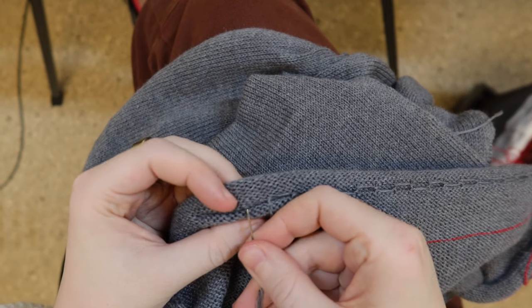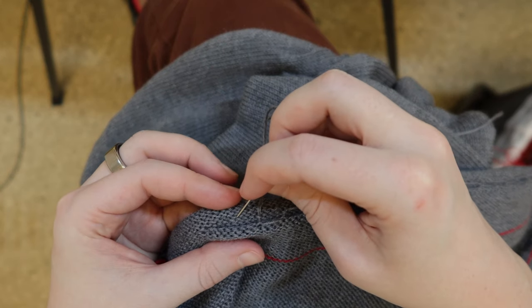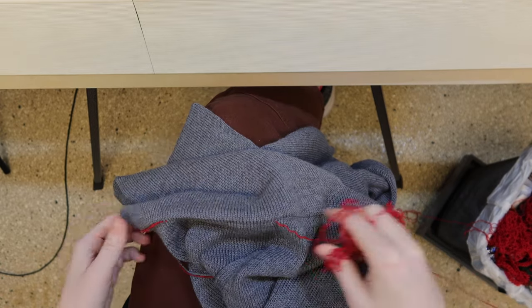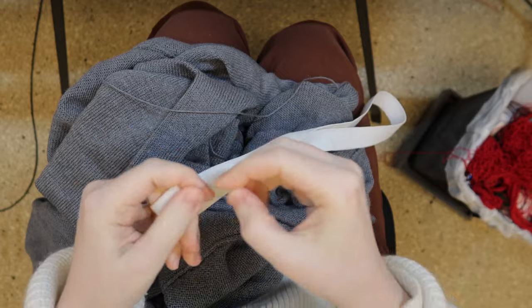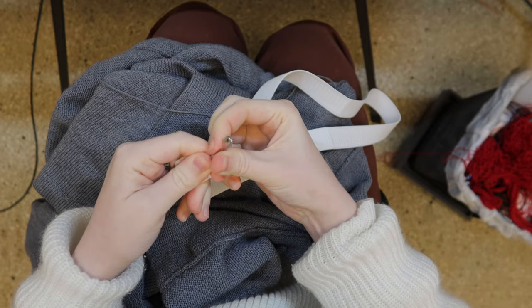I'm adding a loose whip stitch to the inside of the apron front so that the elastic doesn't try to migrate up there. I also Kitchener stitched the live stitches down to the skirt so we have a fully enclosed waistband. After finishing one of the side seams, I cut a length of elastic a little bit smaller than my skirt waist circumference. Then I threaded it through the waistband with a safety pin.